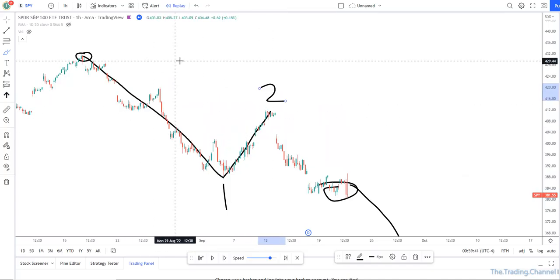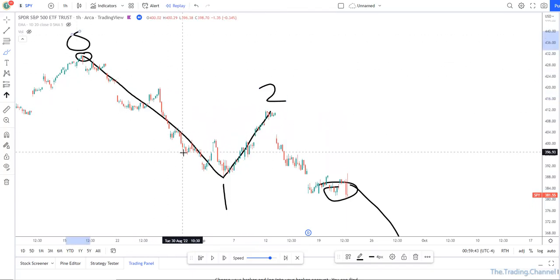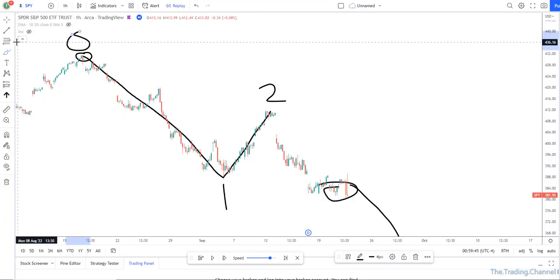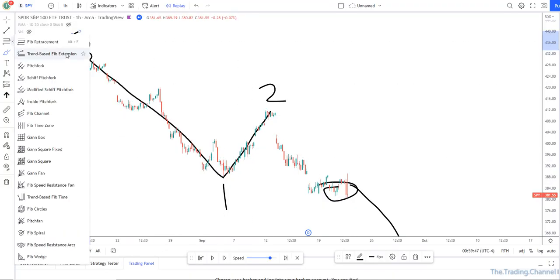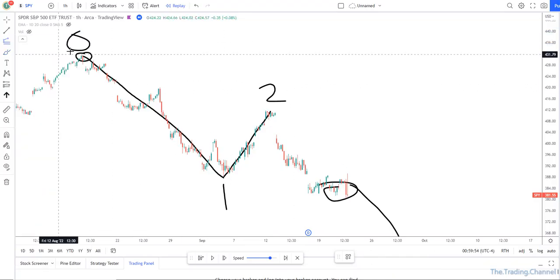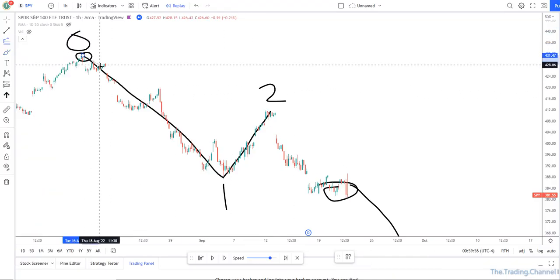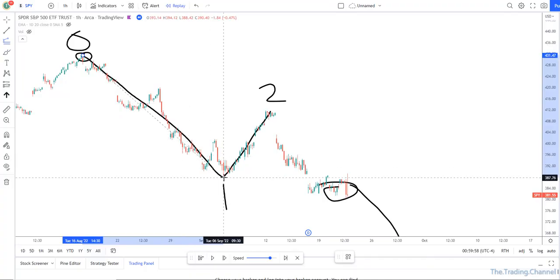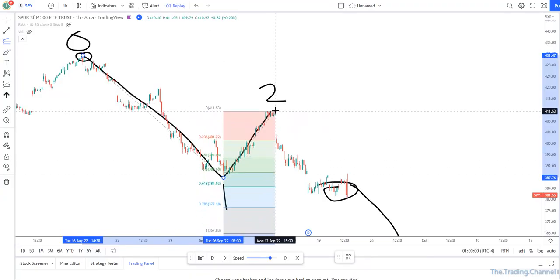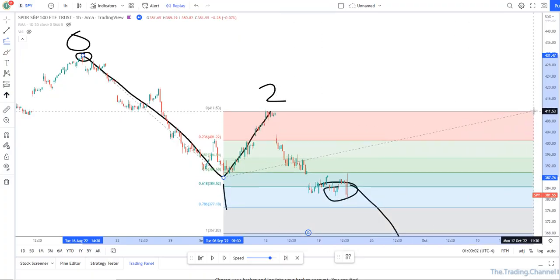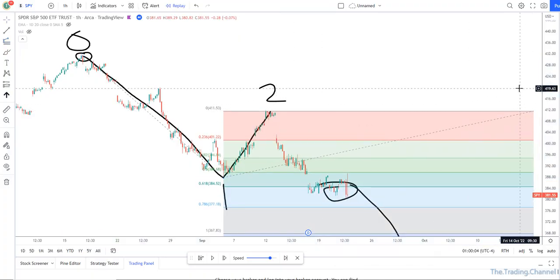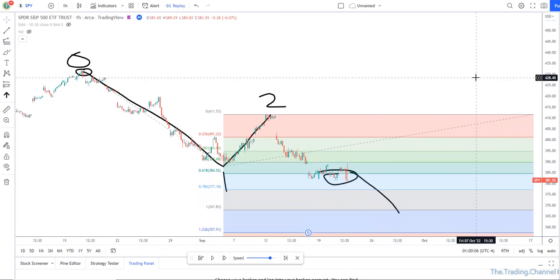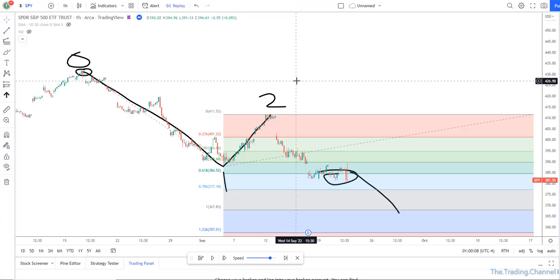So you are always connecting 0 to 1 to 2, right? In this example, you will be using extension instead of retracement. Retracement is only 0, 1 and 2. This one is 0, 1, 2, 3, right? So you click on here, you pull it down all the way to the lowest price, and you pull it up to here. So you can see that, for example, this would be my support levels, right?